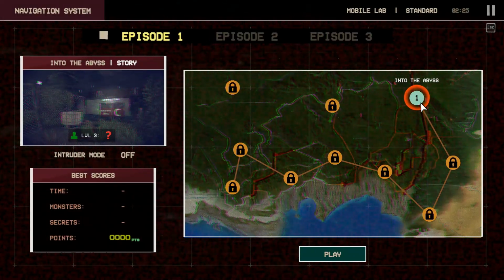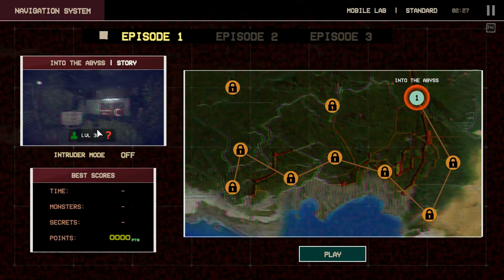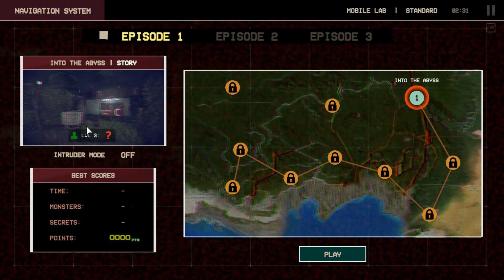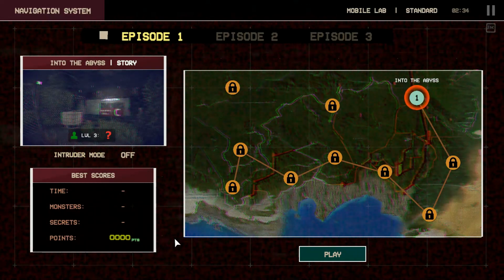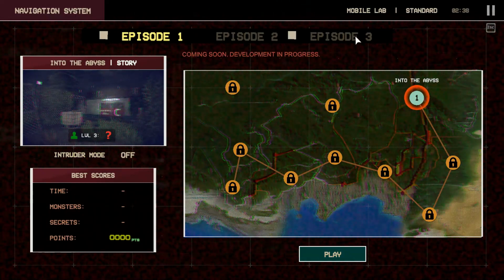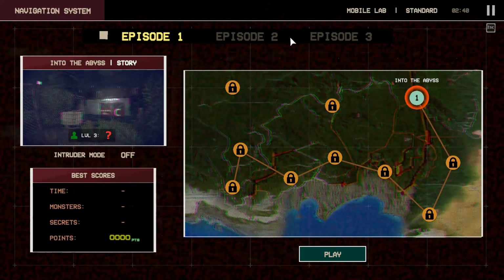Oh, we found it. Into the Abyss. Level 3. How am I supposed to get to level 3? What do I do to get to level 3? Because I am not level 3. I'm going to die very quickly. Episode 1, episode 2, episode 3. Oh, coming soon. Development in progress.